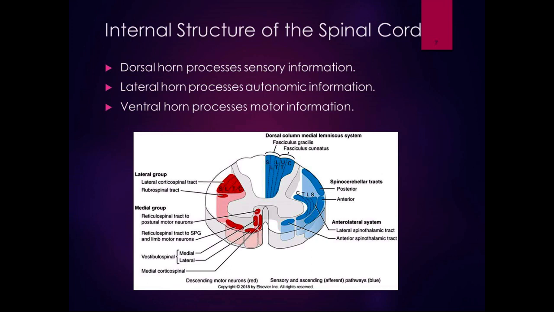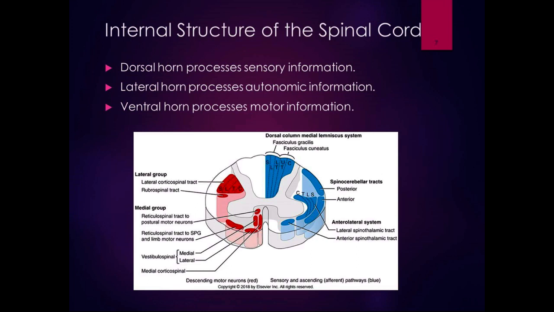So the white matter contains the axons that connect to the various levels of the cord and link the cord with the brain. The axons that begin and end within the spinal cord are those interneurons. Okay, so cells with long axons connecting the spinal cord with the brain, those are the tracts that we've already talked about.